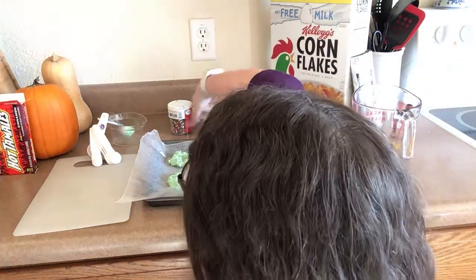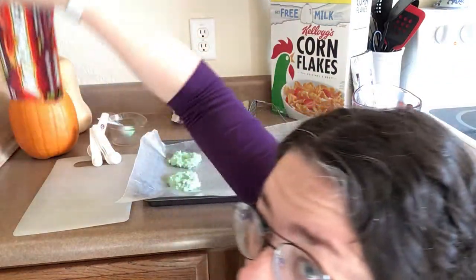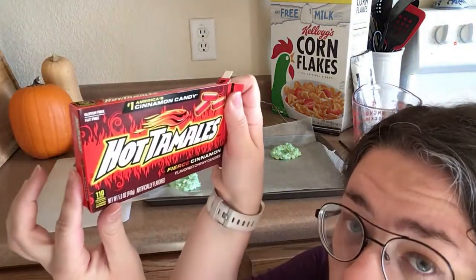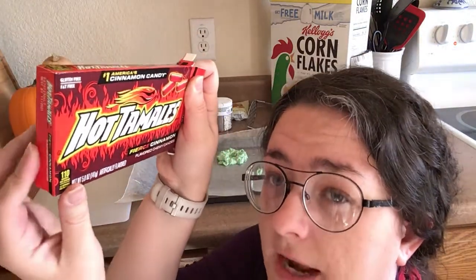Before these cool down too much, I'm going to try and decorate them. I have some fun holiday winter sprinkles I can put on there. I also bought some hot tamales to cut in half because I couldn't find red hots in two of the places that I looked. So I just went with hot tamales and I'm going to cut them in half and then stick them on. And they're going to be the holly berries.